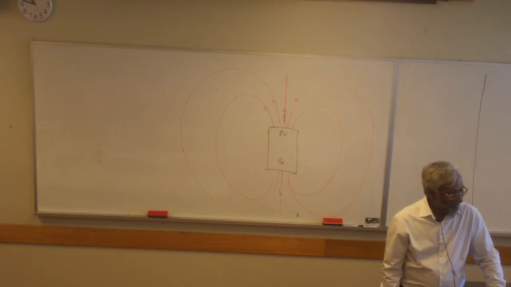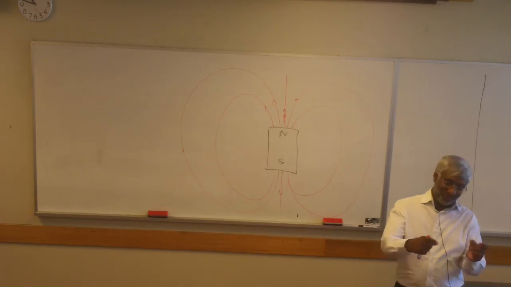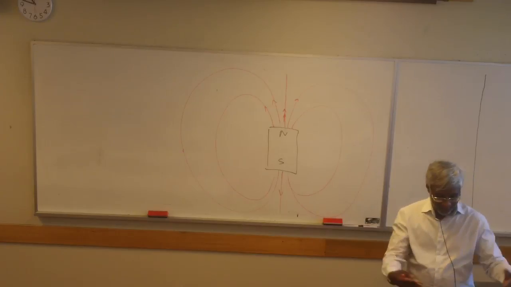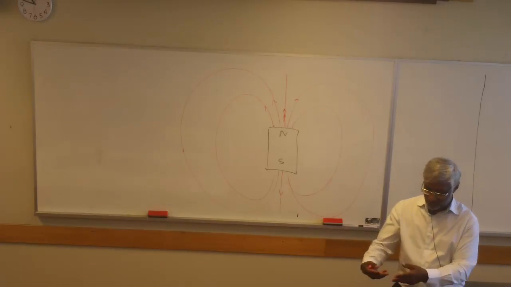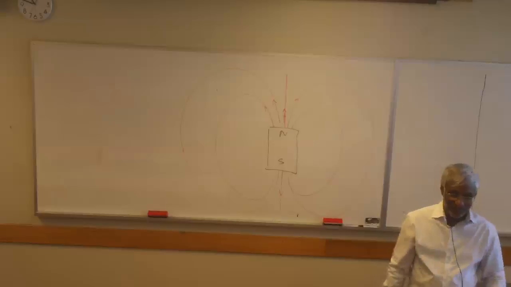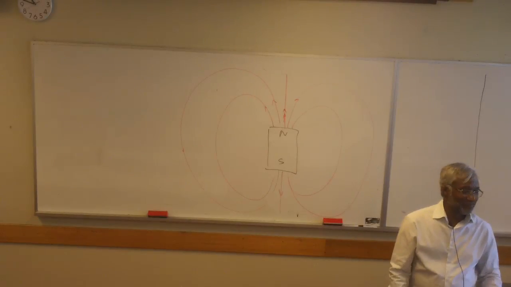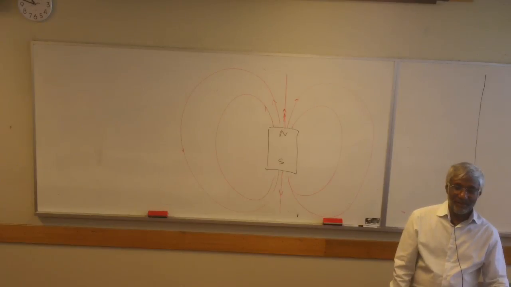North poles repel, south poles repel, north and south attract. You would say, look, I've got two magnets here. See, they separate. If I do that to two pieces of wood, nothing happens. So surely there must be something that exists there, and let's call it a magnetic field. So that's all it is.